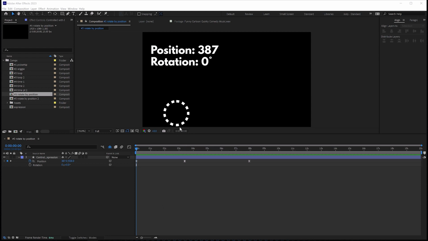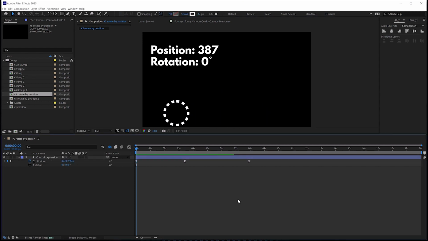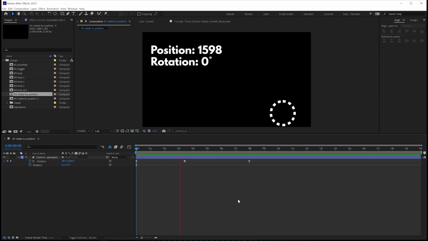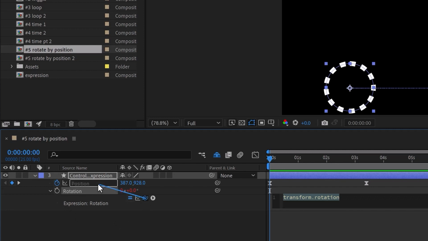Now this next one is a bit tricky and it can be a little hard to get your head around, but it is seriously impressive, especially if you're trying to create animations where something is rolling in a specific way. What we're going to do here is use the movement of an object to control how much it rotates and in which direction. Now take a look at this circle. I can keyframe it to move backwards and forwards across the screen. So far so boring. But to make it look like this is rolling at the right speed and in the right direction, I could spend a few minutes keyframing this and hope that I don't need to change it, or I could just link the rotation to the layer's position.